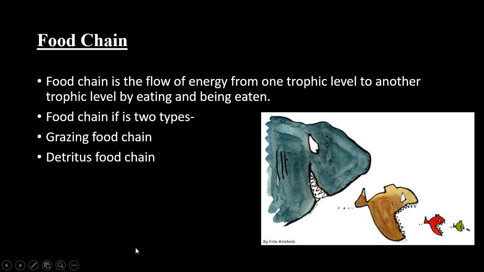So in this module we have studied the third functional component of an ecosystem, that is energy flow, in which the sun is the sole source of energy, and from the sun only 50% is available for photosynthesis, and it is called PAR, that is photosynthetically active radiation. Of the total 50% of PAR, only 2 to 10% can be captured by plants, and this energy has to sustain the whole ecosystem, and this energy has to pass from the producers to different levels of consumers through a food chain. And the position an organism occupies in a food chain based upon a source of food is called a trophic level. Thank you.